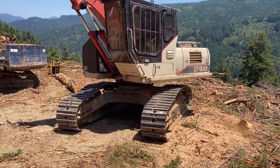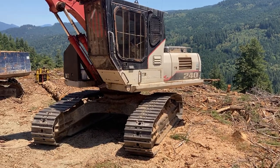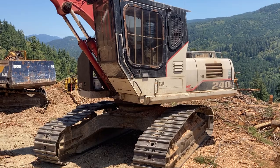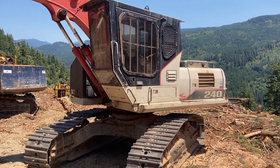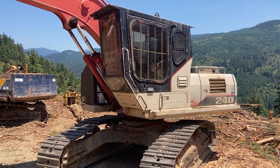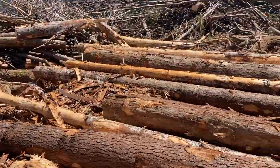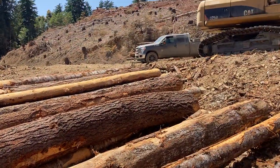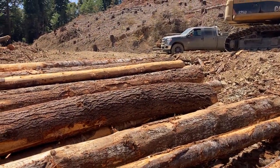Besides that, it's been a pretty reliable machine — I think it's right around 11,000 hours. Bert runs this thing; this is his baby. He's got the seat all laid out in there and just sits there, puts on classic rock, jams out and spits logs. He actually did a decent job right here — logs are all loadable. When I run danglehead I try to get my butts a little more lined up, but these are all loadable so I can't really complain.